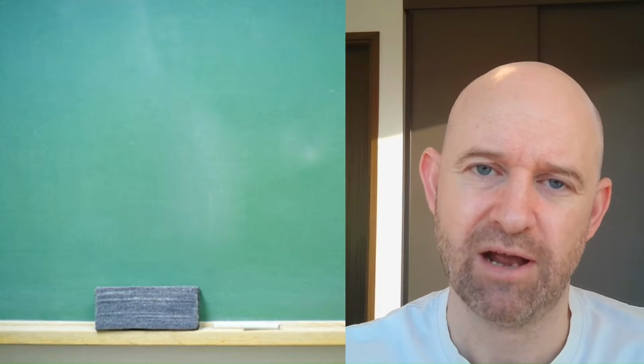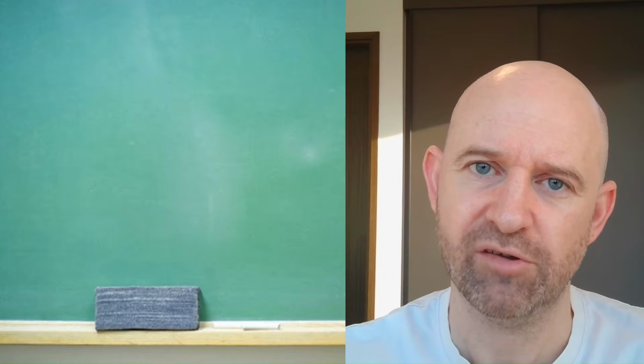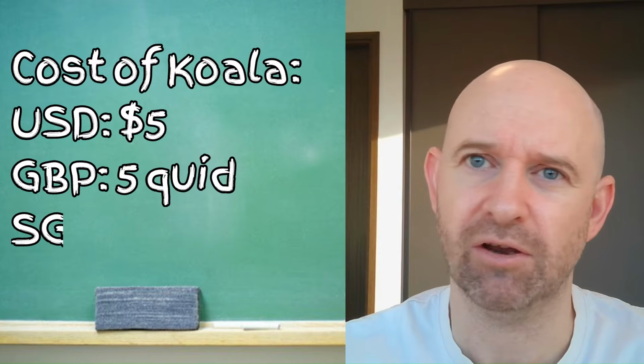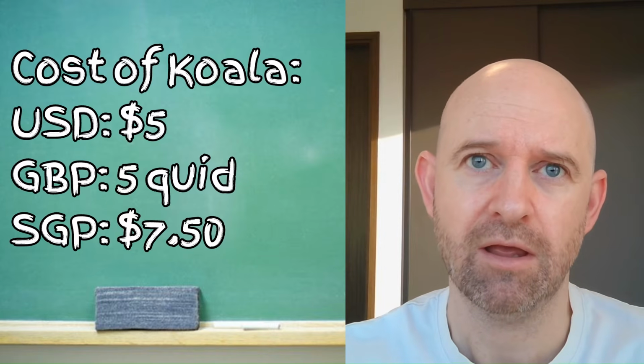So the base price of Koala depends on which country you're in. It's $5 in America, it's £5 in the UK, it's $7.50 in Singapore, where I am now. But it's basically the price of a latte in Starbucks. So wherever you are, that's a pretty good marker. And that's pretty cheap, isn't it? Because the amount of things you can do with Koala are pretty huge, and it's comparable to something like an SP404 or a KO II hardware. But it's not the only price you pay.